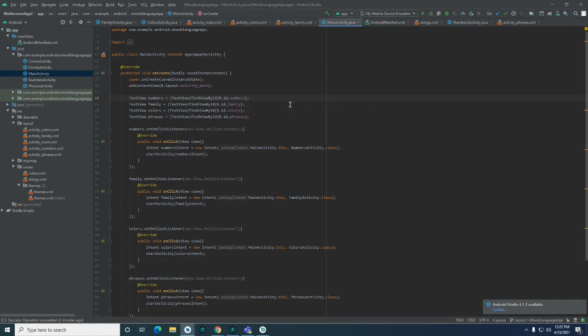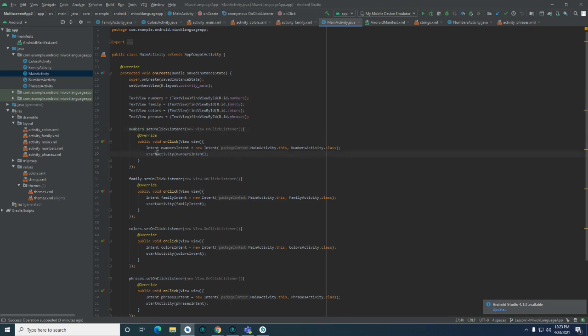The whole point is that we can just click on each of the categories to change to the different screens. As we can see, we have these things called onClickListeners, which the text views are attached to. We can see the text view numbers, and then we set the numbers text view to have an on-click listener.